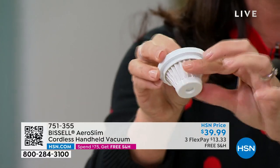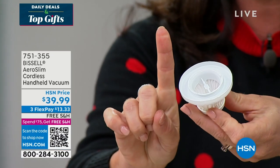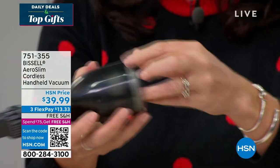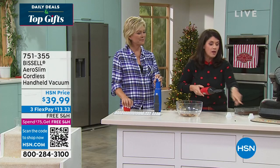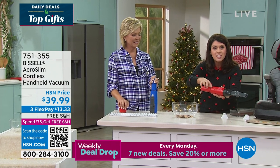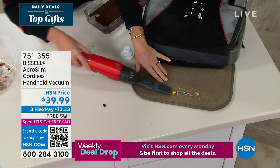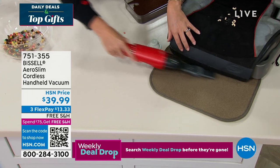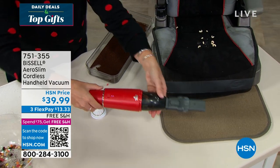You can rinse these out — they are lifelong filters. It's that accordion-shaped filter. You're not just getting one, you're getting three of these, so you can just pop them in and out. This hand vac will go everywhere in your car, you never have to buy a filter, it's always going to charge, and you're getting it in its little storage tray. I just pulled my AeroSlim right out of the console.